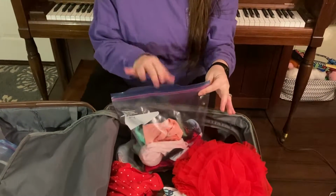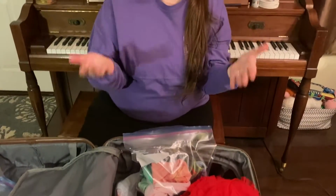And one thing we also have in here is some Ziploc bags. So I wanted to mention to you ways that I've seen other moms utilize Ziploc bags. You might notice that ours are just kind of in piles right now. We'll organize those a little bit more, but some mamas actually end up putting their kids' outfits inside of a Ziploc bag for each day of their trip. So they've got Monday's outfits, they've got the top in there, the undies, the bottoms, the socks, the shoes, if it's a special pair of shoes, the headbands, whatever it might be, all inside of one Ziploc bag for the day.